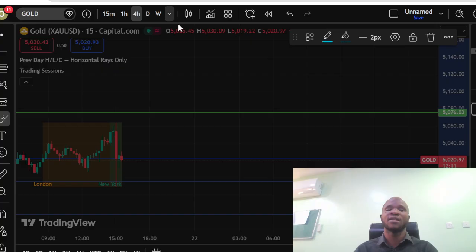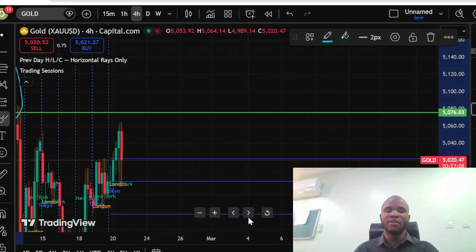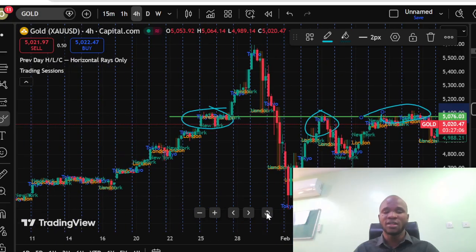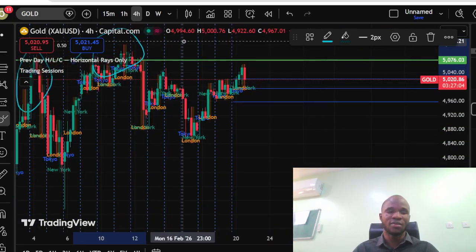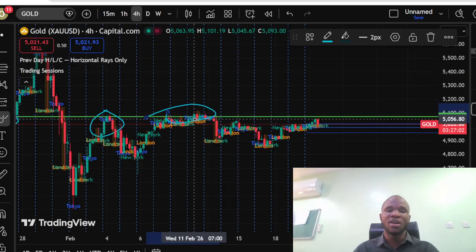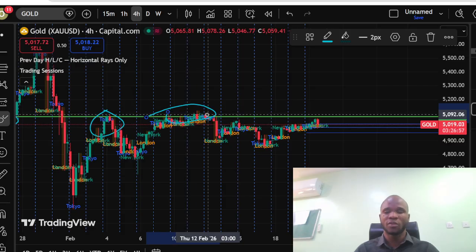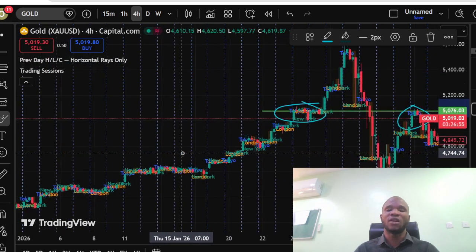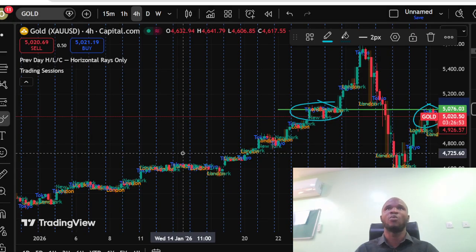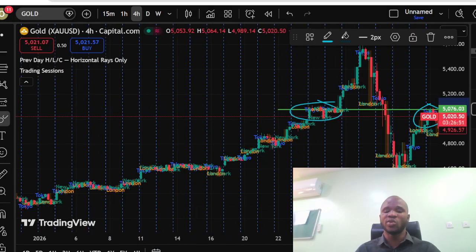But on the 4 hours, if you had used the higher time frame, it's very easy to avoid that fake out. This is it. You just see that this candle close. If you have been patient for this candle to close, you will just automatically know that this thing would not hold true, right? We keep seeing that over and over on the chart, right? The higher time frame will always tell you if a breakout is real or if the market is just making a fake breakout, right? So always use the higher time frame. You know, most people don't understand that, right?